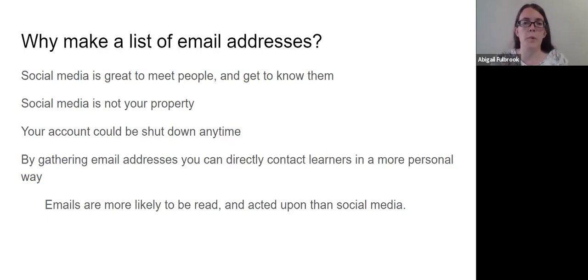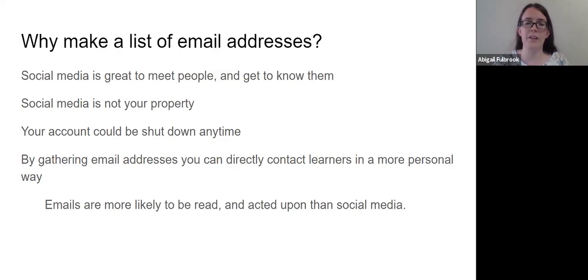But the problem with social media is, it's not your property. Your account can be shut down anytime. It doesn't matter if you've got 200 followers on Instagram or 10,000 followers. If Instagram decides you have violated terms of service, they'll shut you down, you're out, you've lost all those followers.